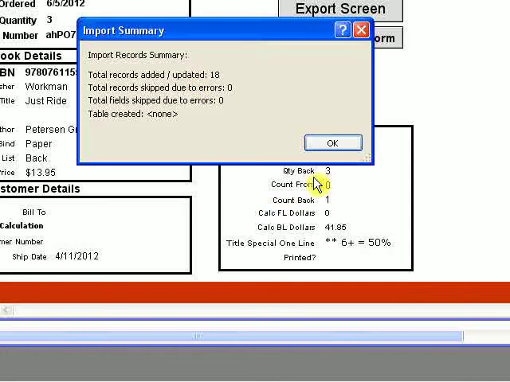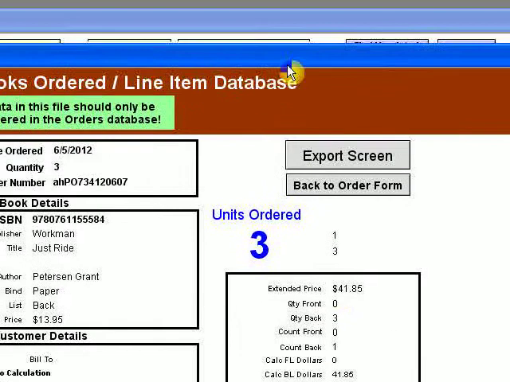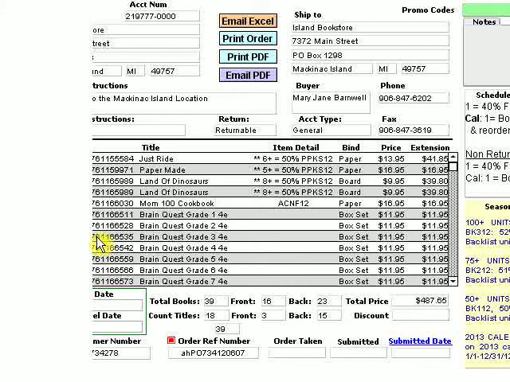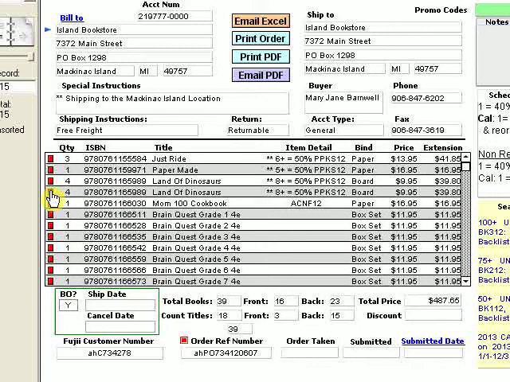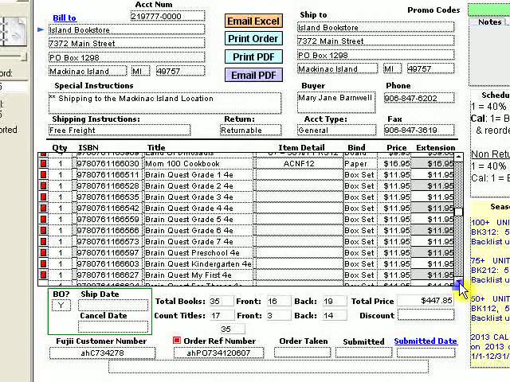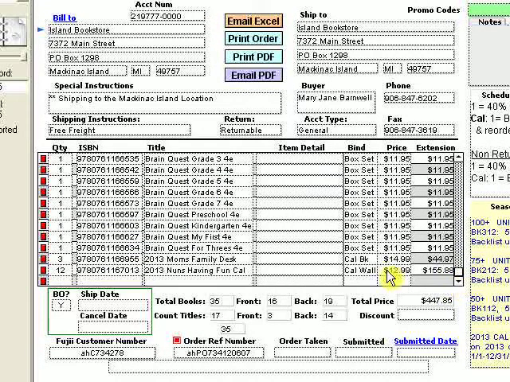So what you will see now is that we have all our line items imported. Everything seems to be there. One thing I notice here is there's a dupe, so I'm going to delete that one. And if I scroll through these a little bit, I see that everything matches up. One important thing you want to look for is if a quantity and an ISBN shows up, but there's no title detail, no title, no price, that means that this ISBN doesn't match anything in your book list. So in that case, you'll need to go check what the title is, probably in the Excel file, and fix it. Finally, if you have a Creel PO, throw that in.